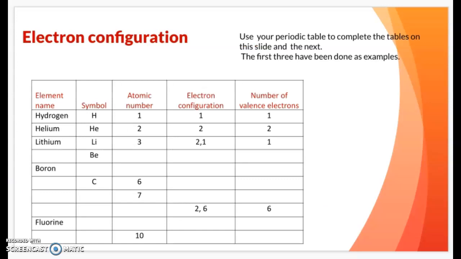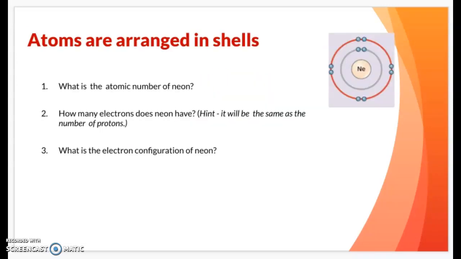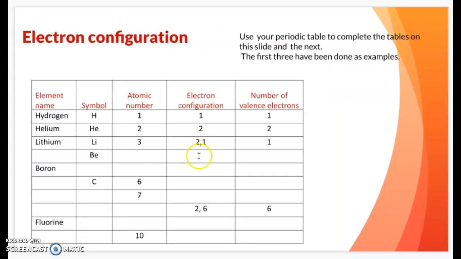And again, a nice table to bring it all together. This time round, you're doing the name of the element from the periodic table, the symbol will be next to it, atomic number, and then this is just putting what we've worked out over here into a table. We're putting what was in the first shell, second shell, and then you want to say how many electrons were in that last valence shell.